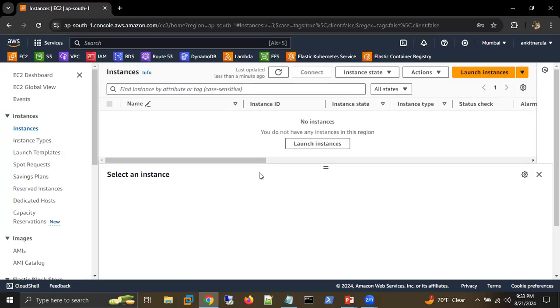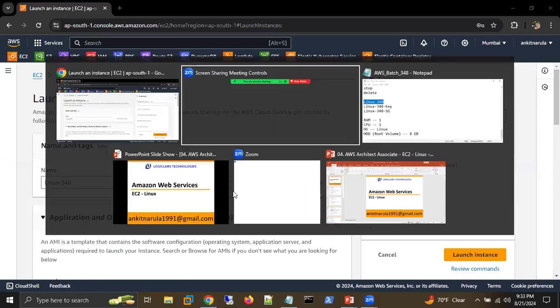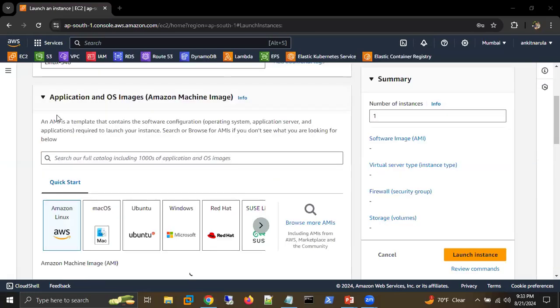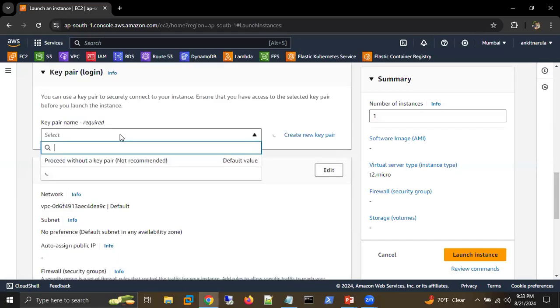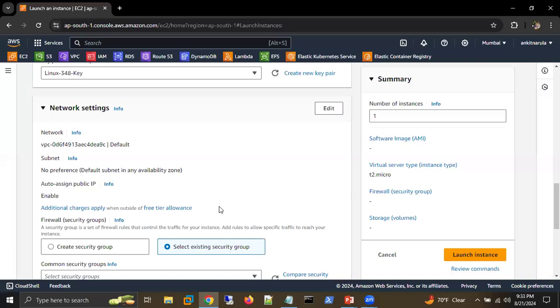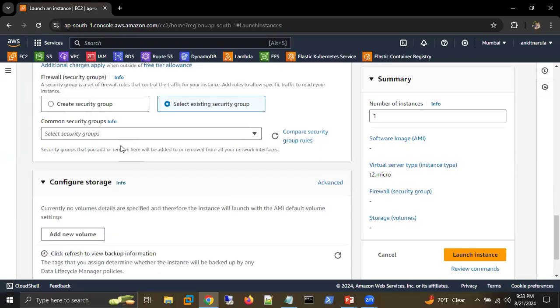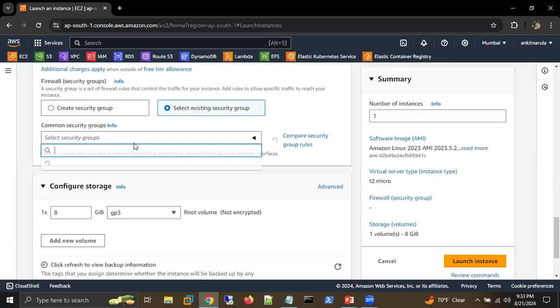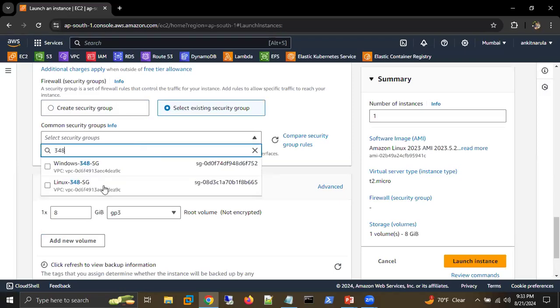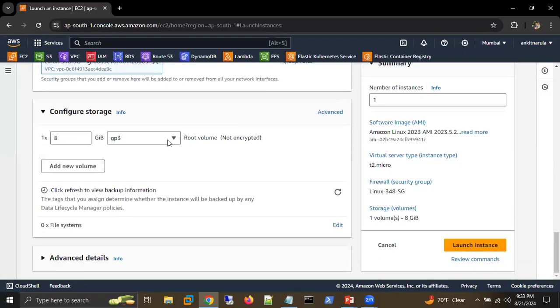So let's quickly create: name, AMI, instance type, keep here. Security group: we have used the existing one, we can use it, we don't need to create a new one. Eight GB of storage, number of instances one.